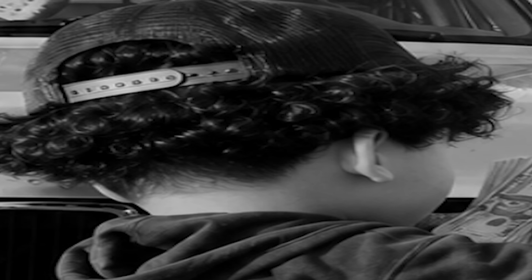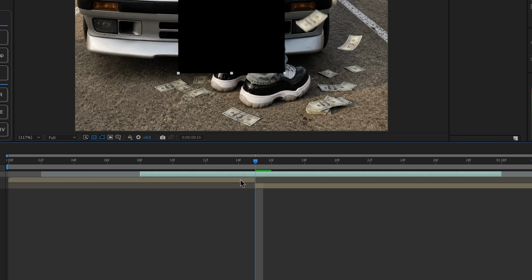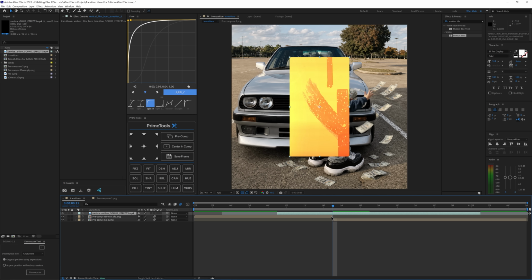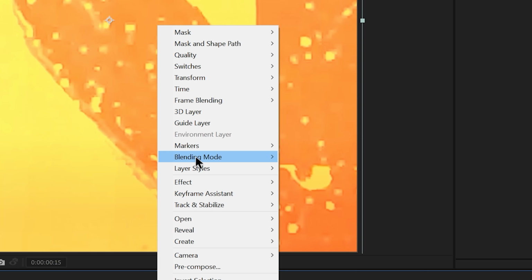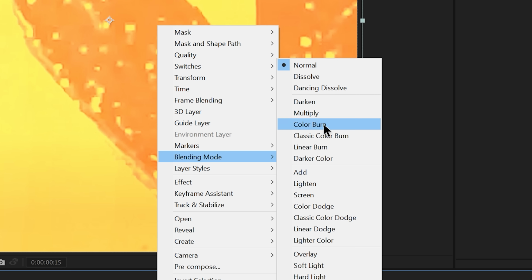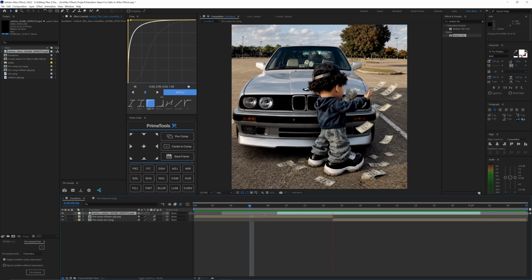Yes, I'm using the pictures of me again. And then for the video, you want to align it where you see the most brightness. So technically right here, let's use S and scale it up. And now this is where you can just right click on it and change the blending mode to any of these. Usually like screen works. And if we play it, you get something like this.